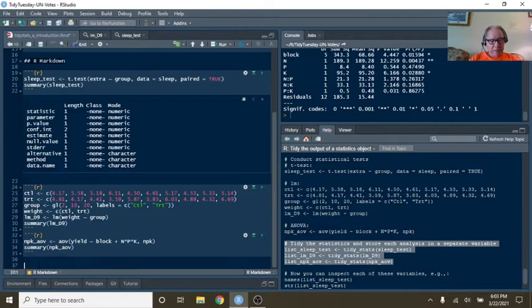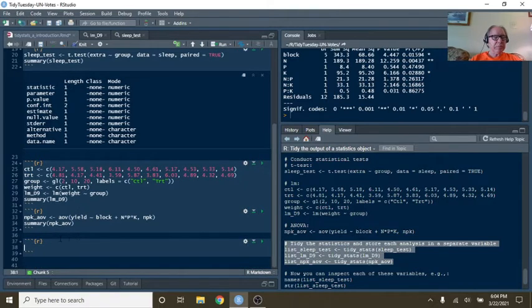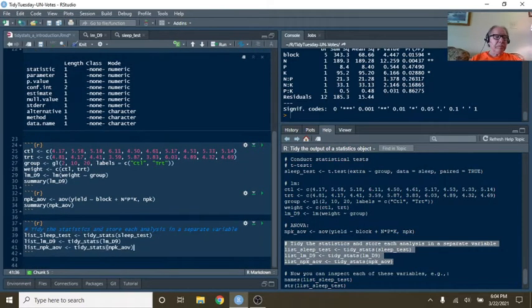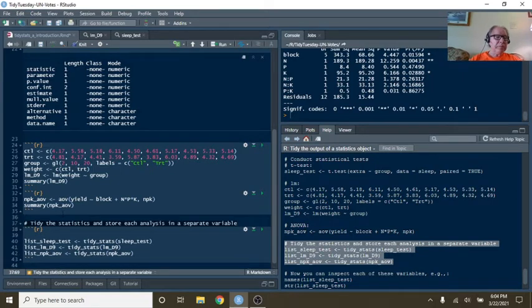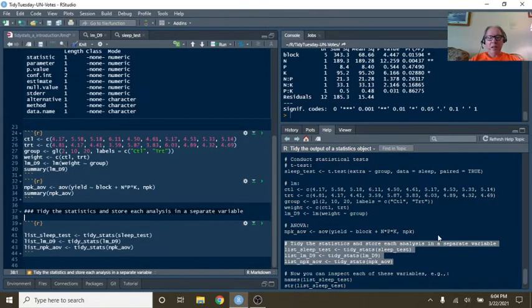Let's come down here now. Let's get rid of this here and put it up here. Always make sure you got a function underneath there. So now let's run this. Sleep test, Tidystats, sleep test.